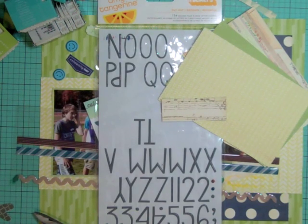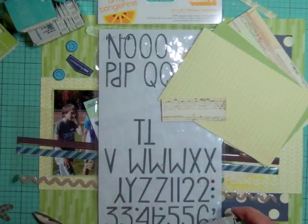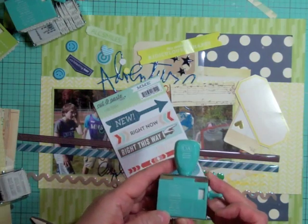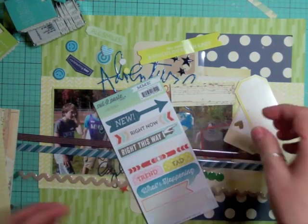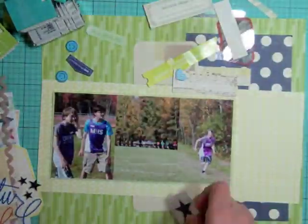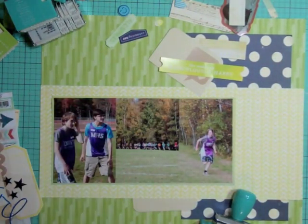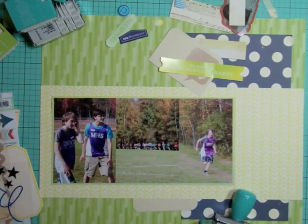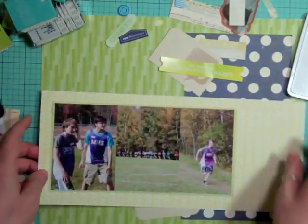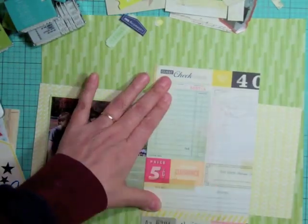So I tried to find a roller date stamp that had adventure words on it. And there was a Studio Calico roller date stamp that, who made it? Anyway, I didn't realize till after I had ordered them that the words, Kezi Art, that's who it was, were all in French. And I mean, I speak French, but my husband is English and my son is English, and one of my daughters is fluently bilingual and the other one is somewhat bilingual. But my scrapbooks are all in English.